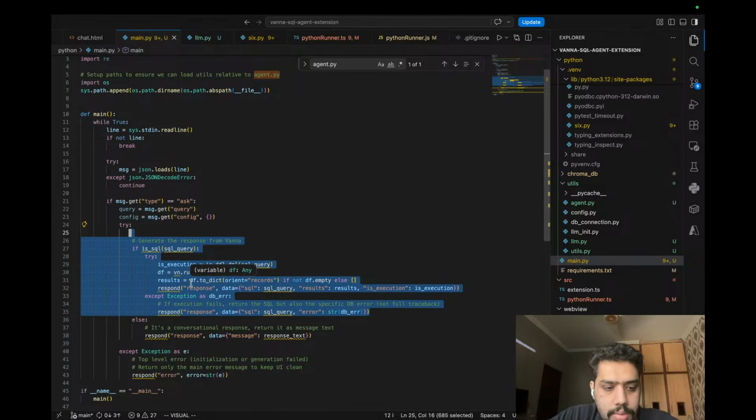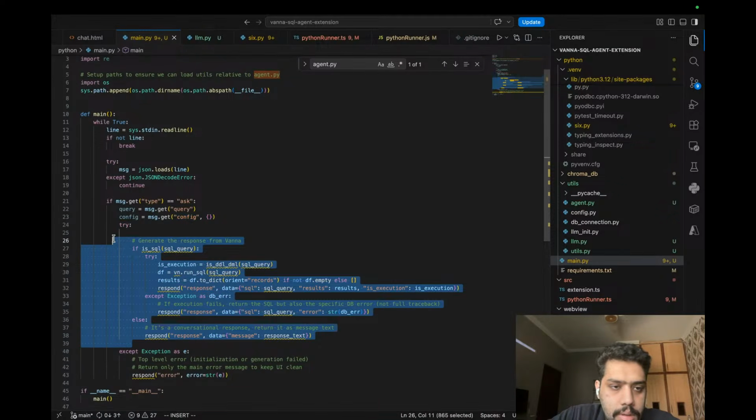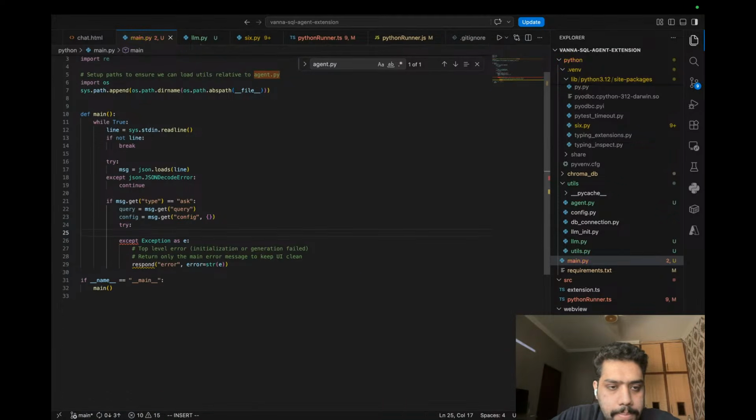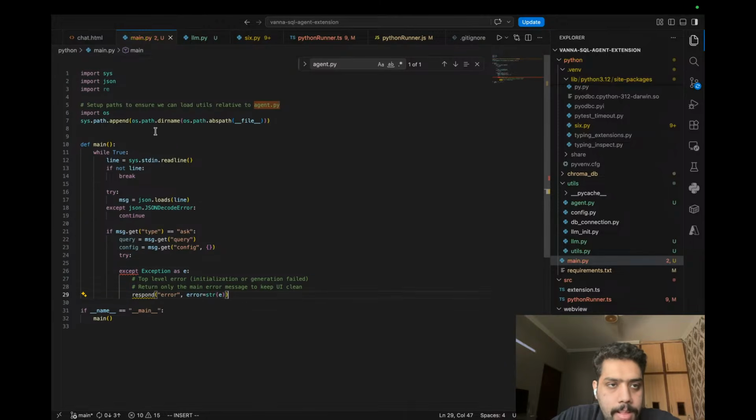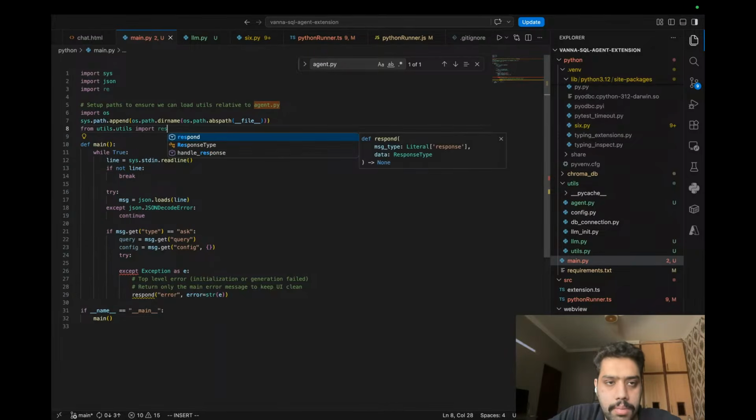Insert mode, select, copy. We just do from utils.utils import Response and import handle_response.